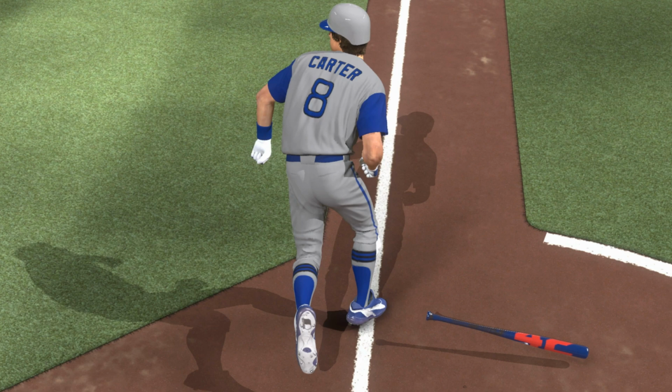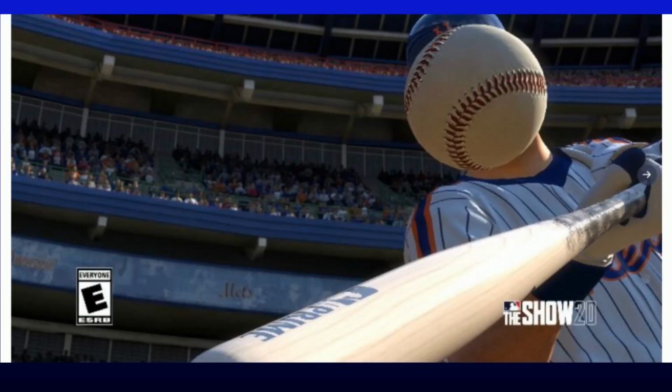But the thing that's throwing me off is if you notice on his right arm, he does not have a wristband. If you notice on this screenshot right here, he does. The batting gloves are also a little bit different, I think. I think that it depends on the colors that you're using for your uniform, of course, especially in Diamond Dynasty, but I really think that the wristband is throwing me off more than anything else.